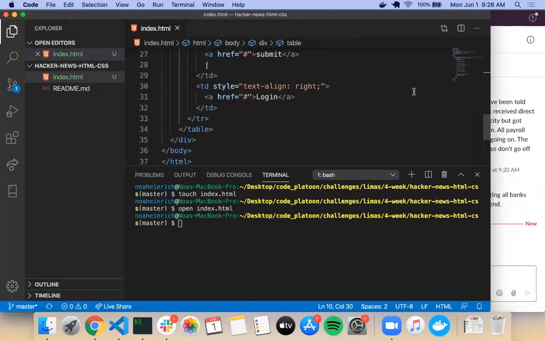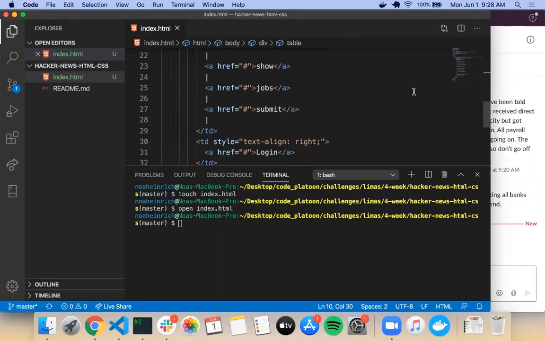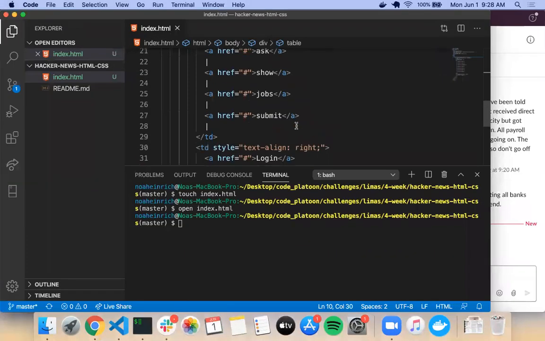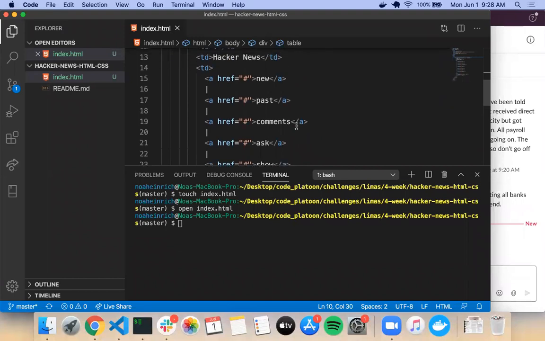All right. Any questions about what we've done so far? Okay, so using tables is kind of how I grew up doing HTML a long time ago. So are we going to get to the point where we're comparing and contrasting this with grid? Yeah, that's something we're going to be talking about.